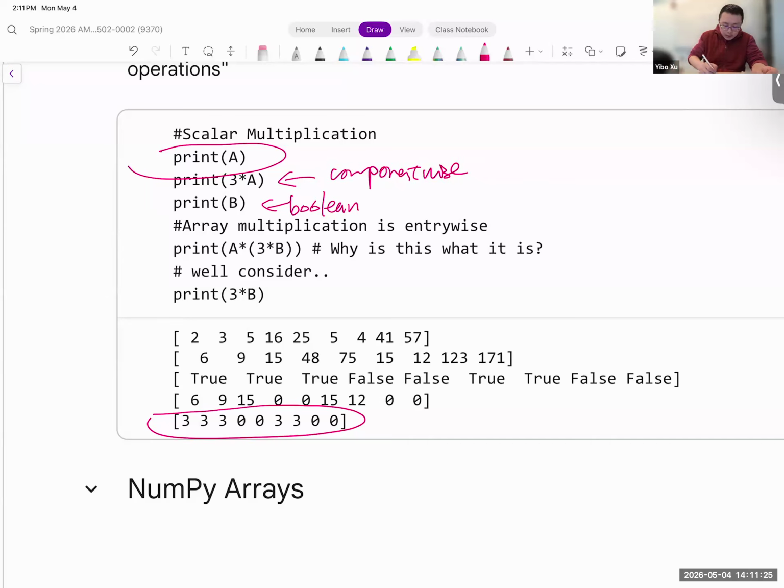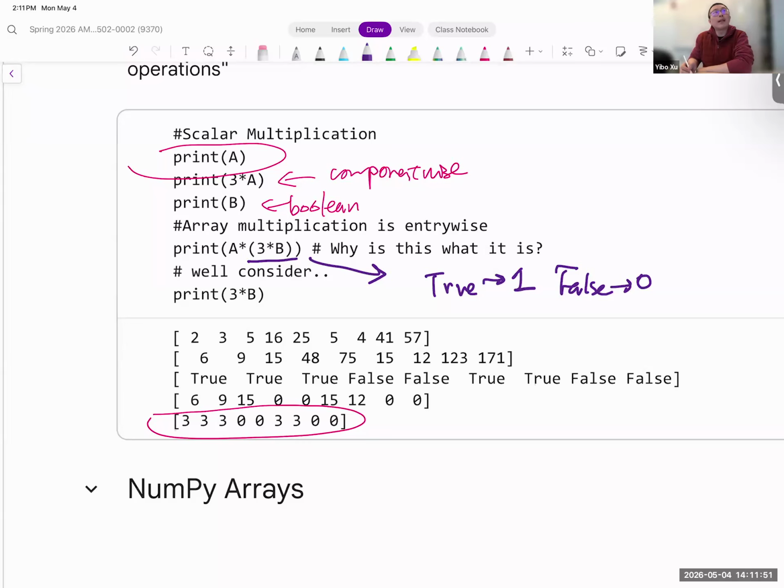So when you have multiplication, true becomes one and false becomes zero. That's what's special here.